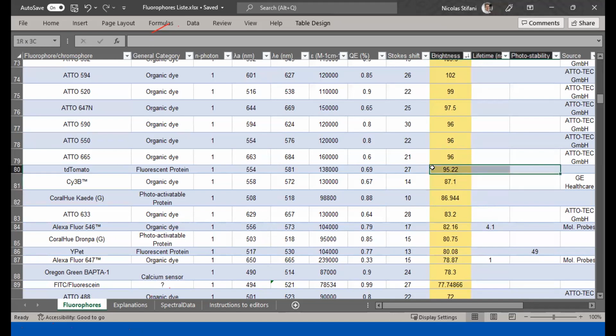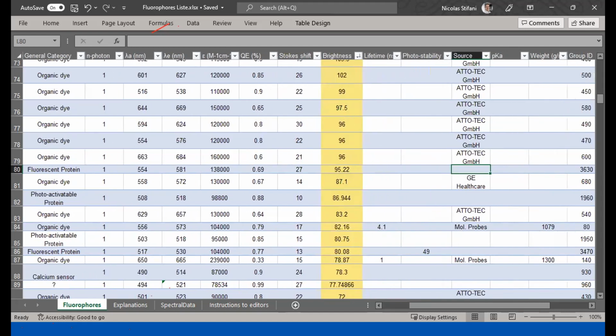You see that it's completely personally made, and you don't have the photostability present here. Photostability is kind of a problem because the definition is not fully agreed on. Some people think it's the time it takes for 500 photons per second to decrease 50%, but some people use 100 photons per second. And a limited number of people are able to do this measurement. So there is no unified database for that, at least that I know of. But if you find a database that contains such information, I give you an extra point to your non-credit workshop.